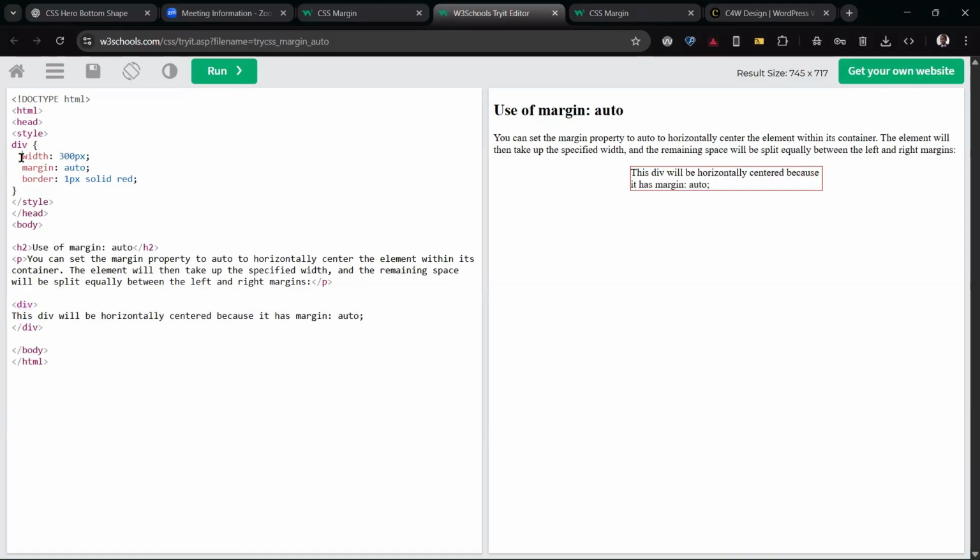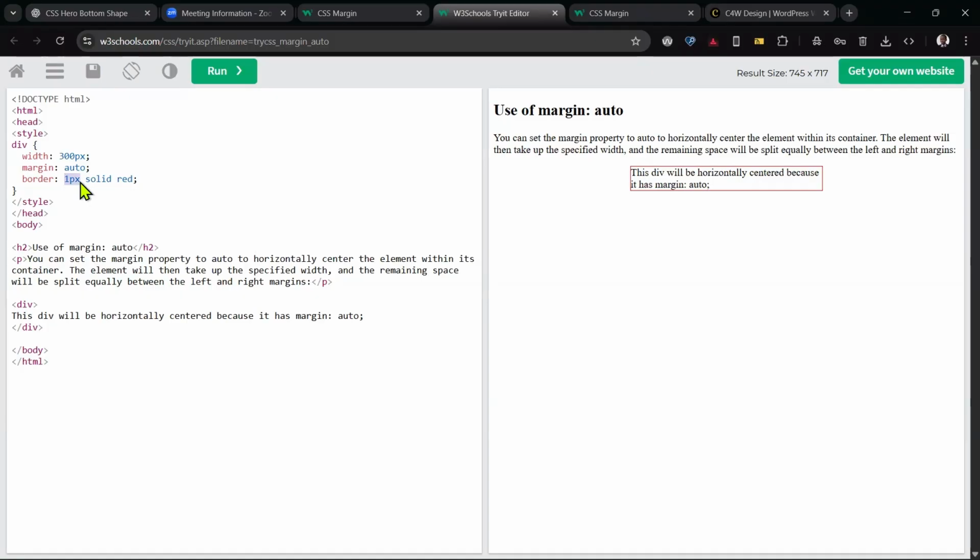Then we set the width to be 300 pixels. You see how the width is from here to here, 300 pixels, right? And then we set the border to be 1 pixel solid red. Now, if you remember, what is this?